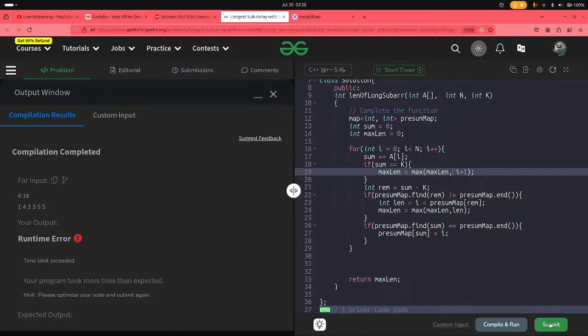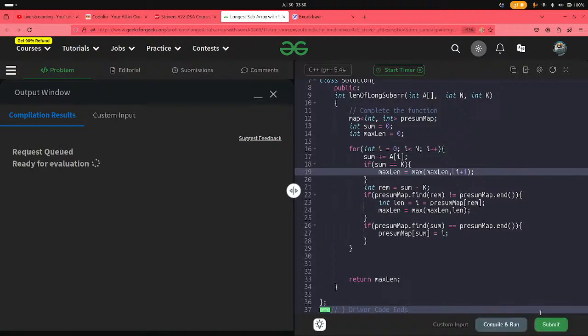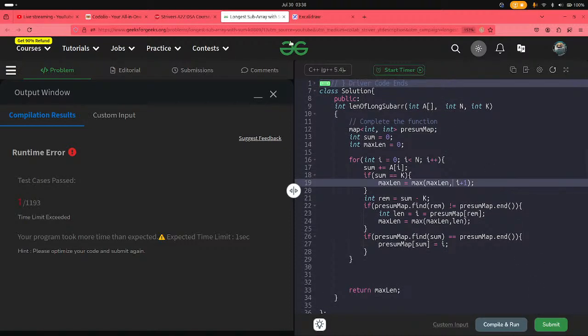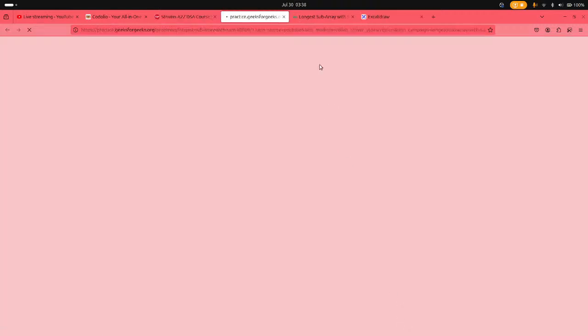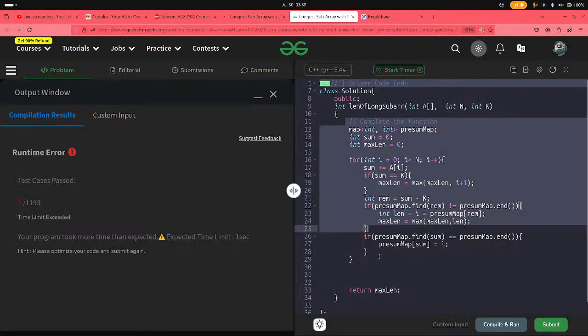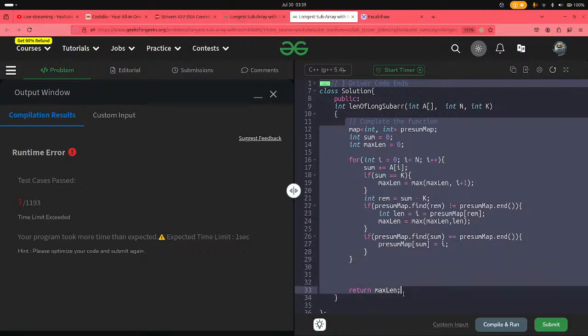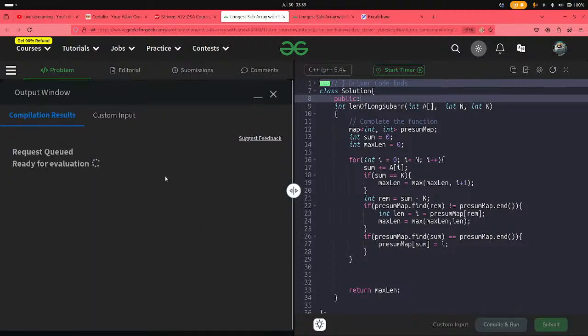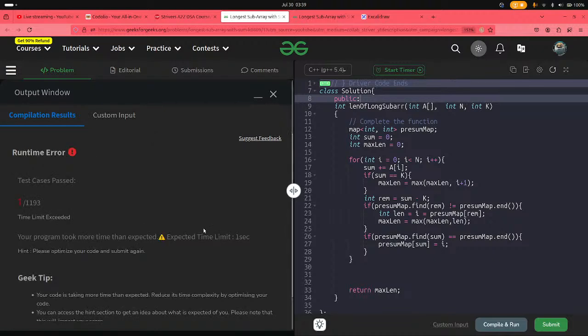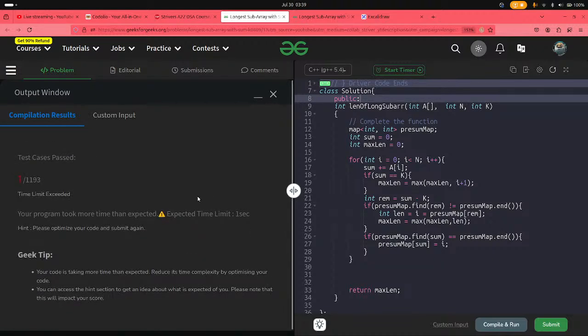I don't know why it is not running. It is saying to optimize the code, but just a minute. Should this work, or maybe I have made some mistake? If it runs here, then maybe I have not made any mistake. If I run it, I don't know what is not accepting.